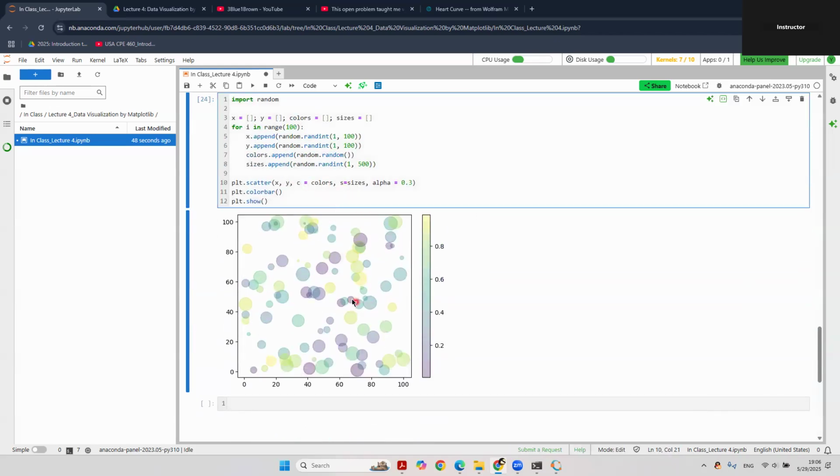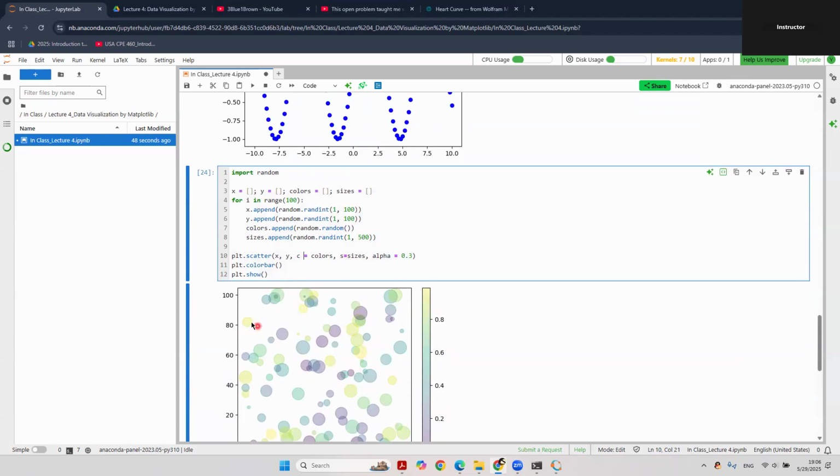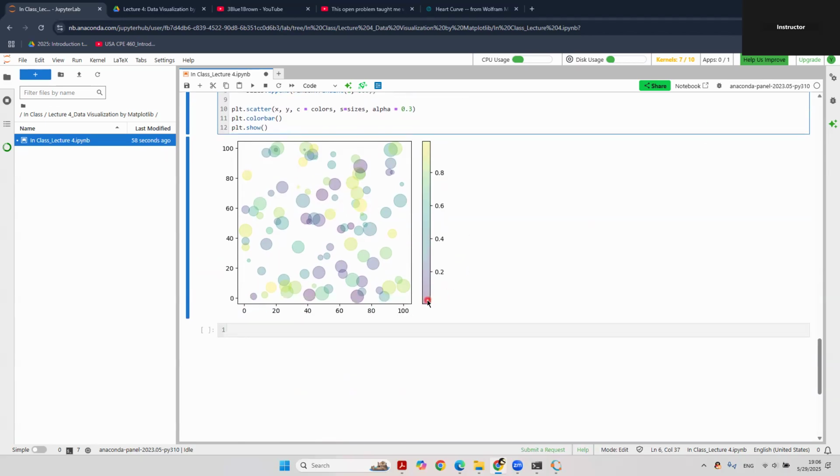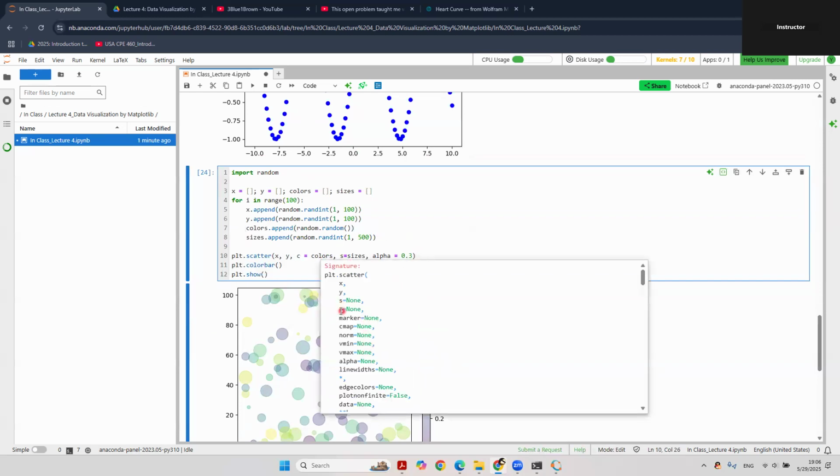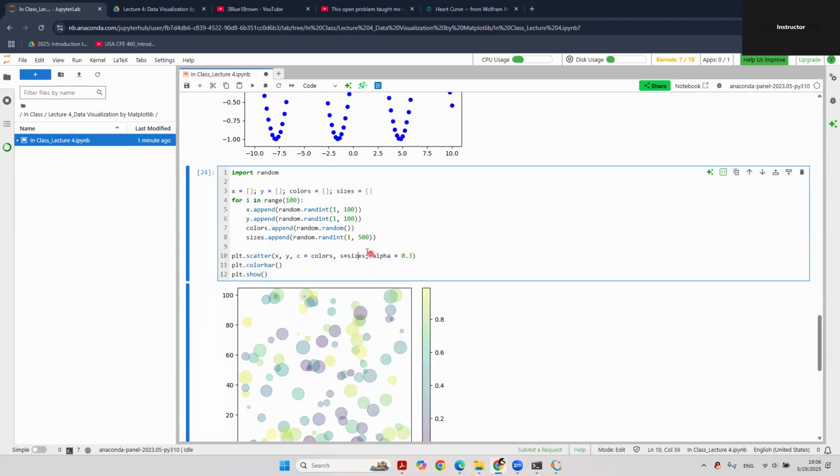And it's pretty beautiful, and you can see for each point, here I generated 100 points. For each point, its x, y coordinate is randomly selected. Their coordinate must be between 1 and 100. The color is a number between 0 and 1, and you can see here's a color map. And then I can accept c equal to color. c means the color. And the size is generated randomly as well. It's a random number between 1 and 500.